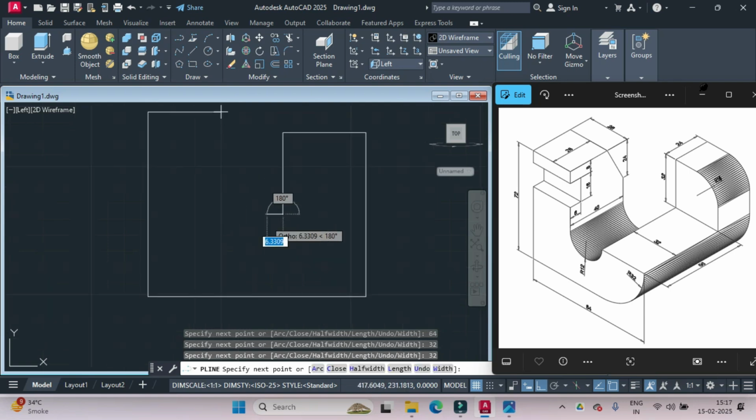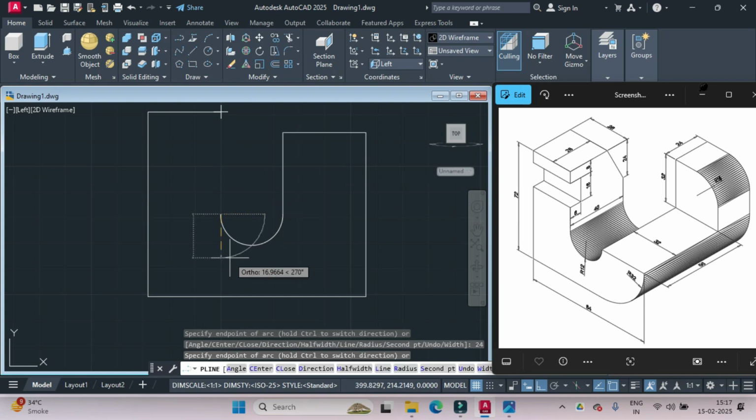Now we have to make it into an arc, so we'll press A for arc and we'll give the dimension for the arc as 24 because radius is 12, so diameter would be 24. And then we'll change it to line by pressing L and we'll join it with the start point by pressing C for close, and our profile is ready.